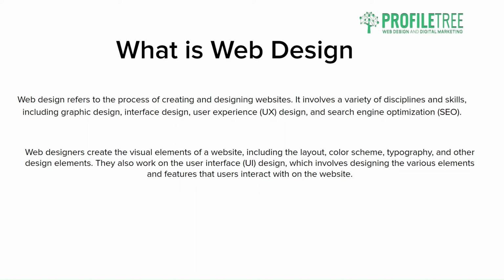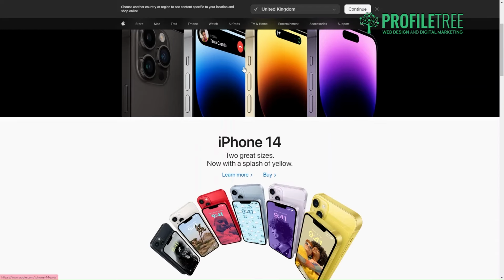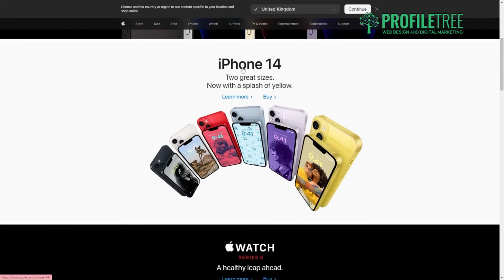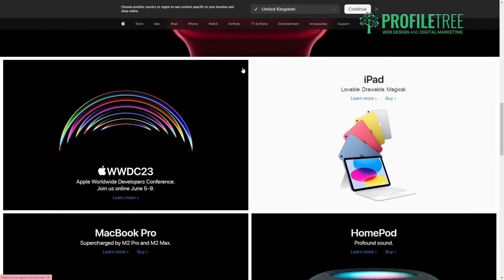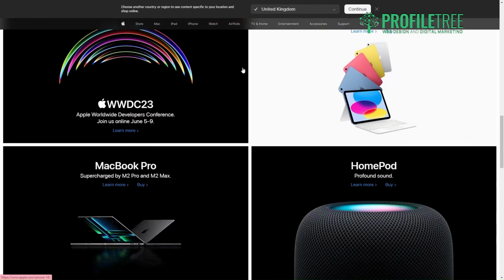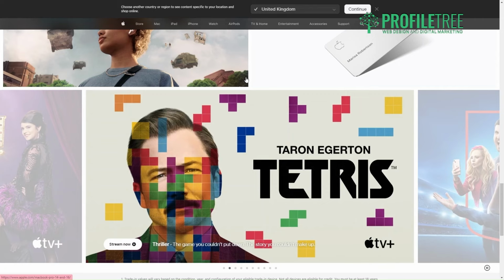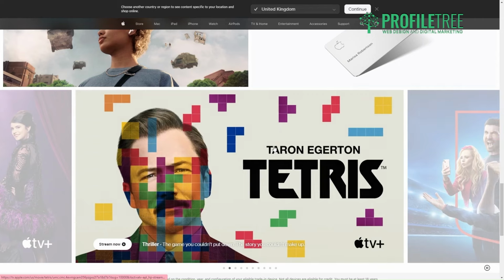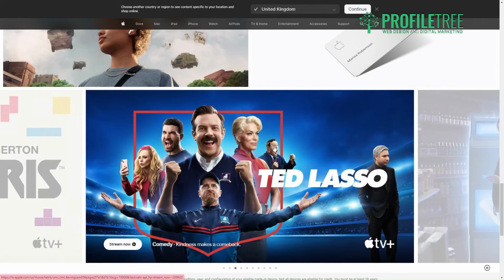A really good example of a website using minimalist design is Apple. So Apple's website is a great example of minimalist design. The layout is really simple, there's plenty of white space as well. It's a limited color palette and only has a few visual elements on each page. The typography is very clean, it's very easy to read, and the images and videos are really high quality and really impactful. The overall design is quite elegant and sophisticated, and the focus on the products and their features is there as well. This design approach is consistent across all of the website, and it provides a sort of seamless user experience as well.